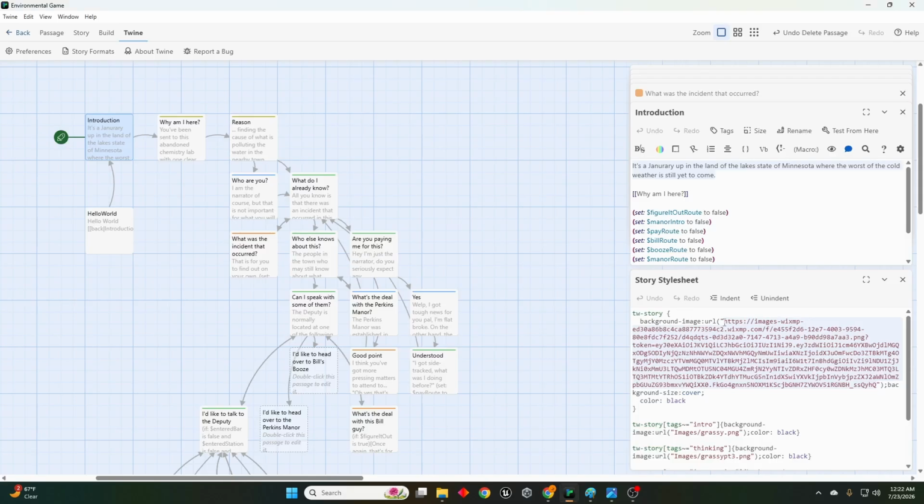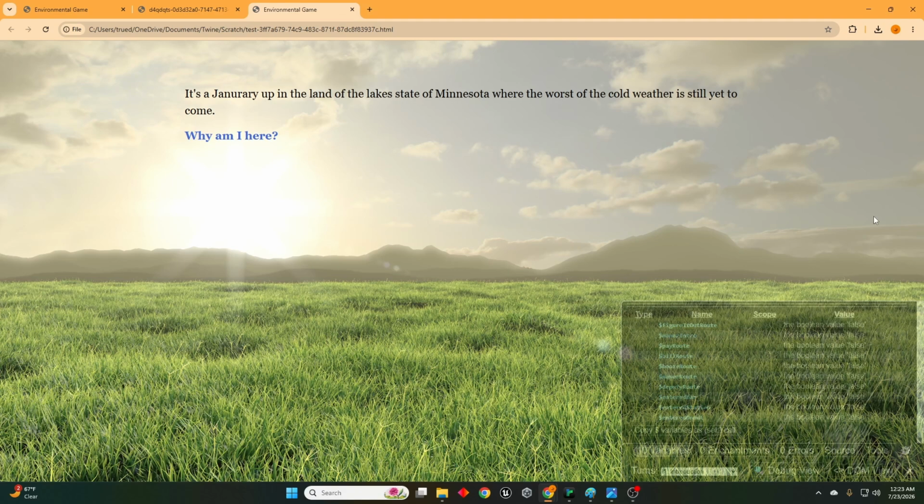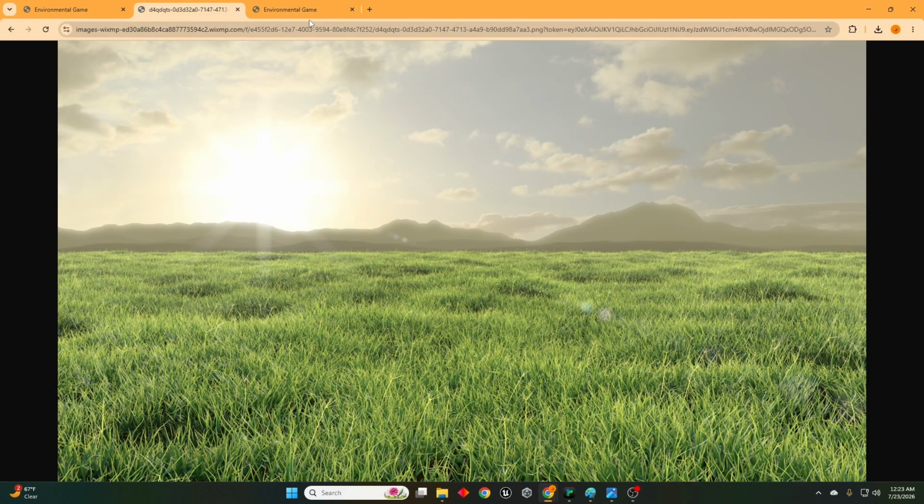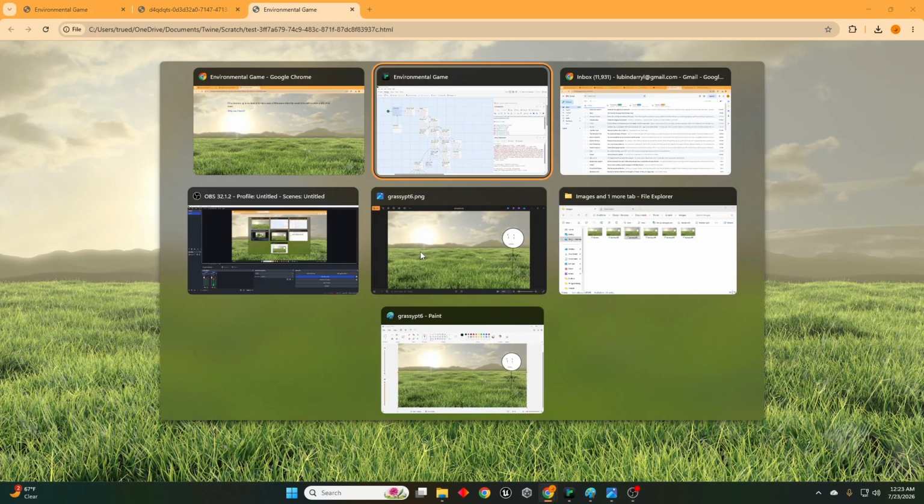So this is going to be the base image. Now, if I hit start from the introduction, you'll notice that the little guy doesn't appear here, right? Because we're only working with this image. We're not working with any other images.